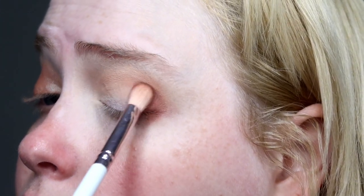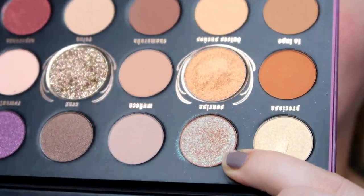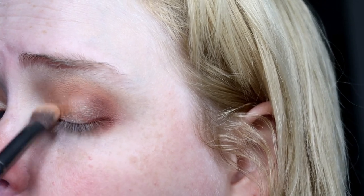I've got it to about the intensity I want. Now I'm switching to this incredibly stunning duochrome shade — it looks more blue in the pan but on the eye it comes off a lot more green with a beautiful red shift. It's stunning. If you don't have a shade like this, just go with a shimmer shade — whether light or bronzy — something that's going to add beautiful sparkle to your eye. This shade is by far my favorite in the palette, and there's still a lot of subtlety to it.